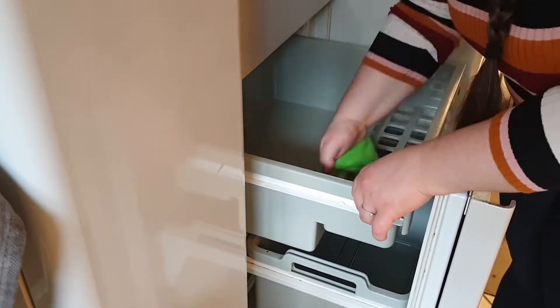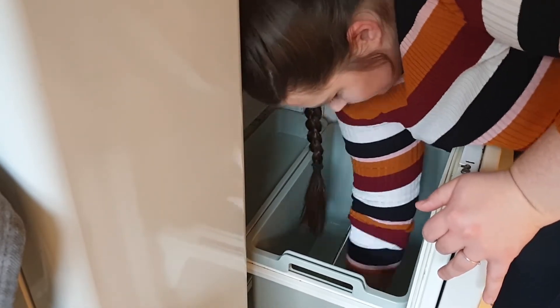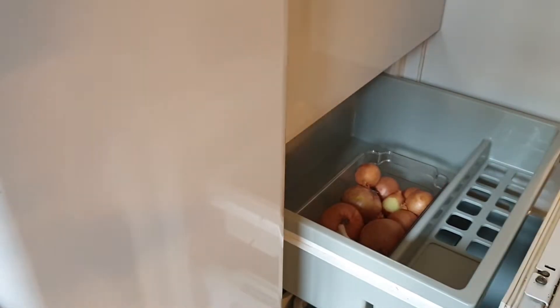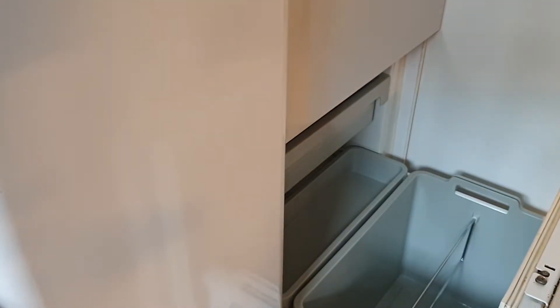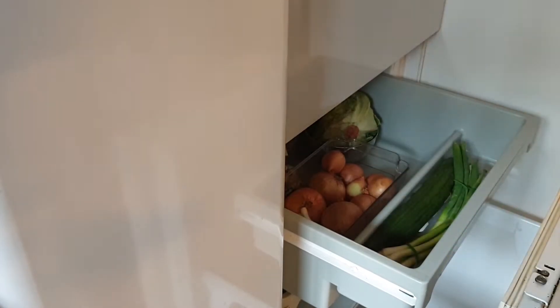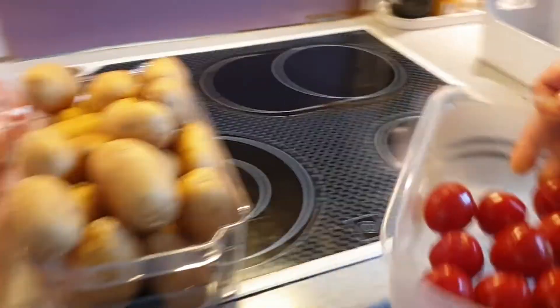This was the point when I decided to take out this huge veggie drawer and just clean it a little bit better. I saw that there were some tomato stems in there, so I was vacuuming everything out and tried to clean it up pretty well, but I was just not able to reach some spots. Later, after it was completely finished, Patrick told me that I would have been able to take the little box out as well, which maybe would have made it easier to reach. But it is how it is — for next time I know it. Then I wiped off all of the leftover water with a dried microfiber cloth, and then it was time to stack this compartment back up.